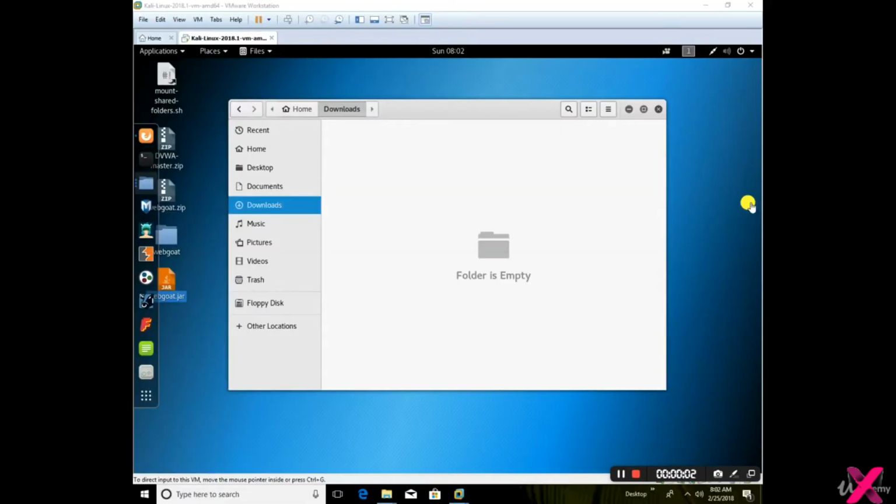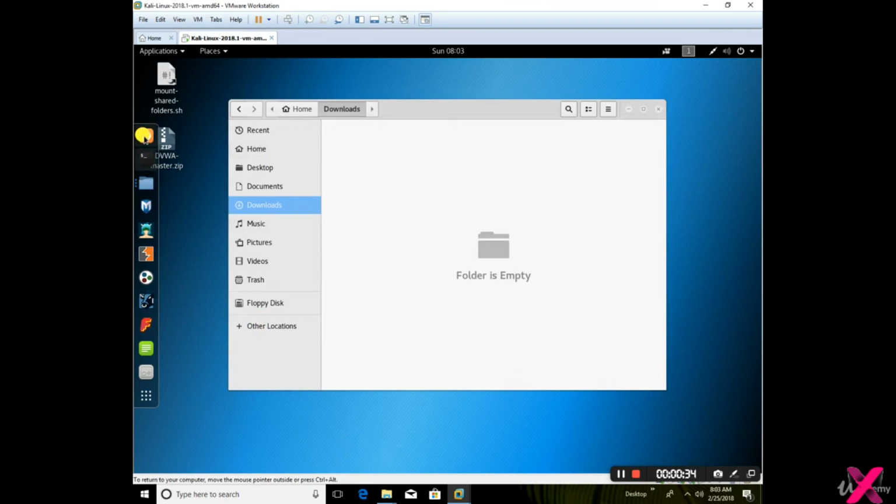Hey guys, so at this point you should have your VMware set up, your virtualized environment, you should have Kali Linux loaded up and working, you should have the Damn Vulnerable Web Application up and running, and now we're going to get you set up with WebGoat. WebGoat is the other vulnerable app that we're going to be focused on today. I had to do some testing before I made a live video on this, so I had to download a couple of things. So we're going to get rid of those, okay?